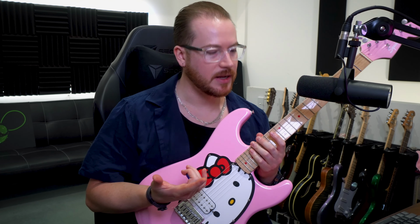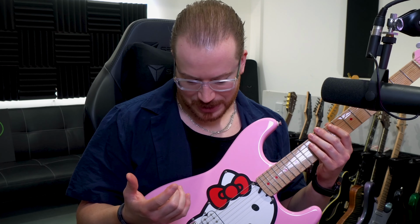Then I'm going to set this guitar up as a heavy metal machine, basically. I've got enough other guitars that I don't need another one that's in standard tuning. So I want to set this up with like heavy strings that I can down tune and just get filthy with it. Because, you know, I don't know about you, but I think this is the perfect metal guitar.